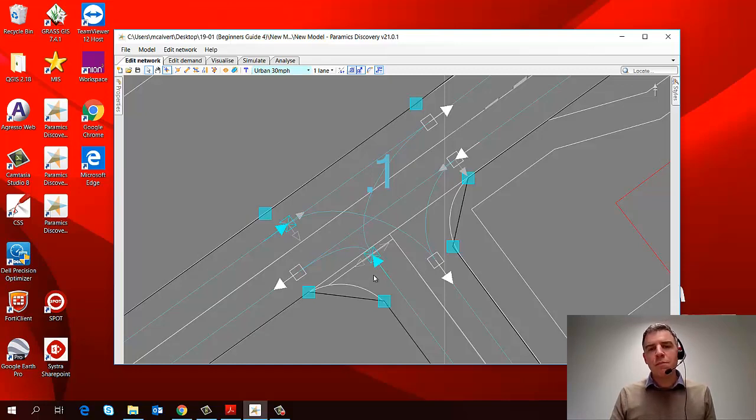Now what you can see when I move the lane point is that it changes colour and becomes blue, in a similar way to the kerbs have become blue because I've moved all of those. So you can tell which lane points and which kerbs have been moved by their colour. And if you ever need to reset a lane point or a kerb, you can simply select it, right click and go to reset lane point, and it will move back to its default position.